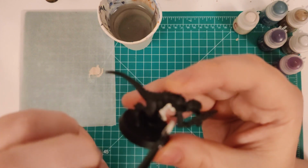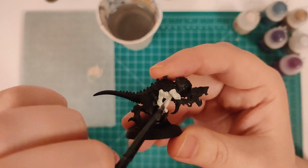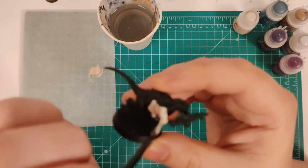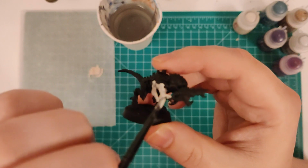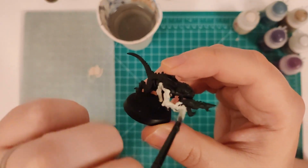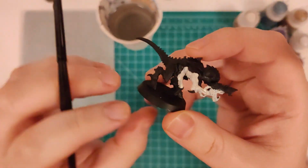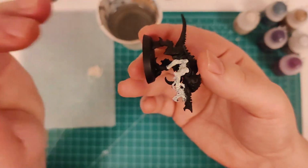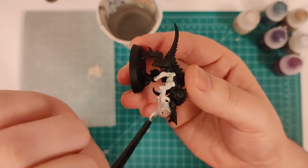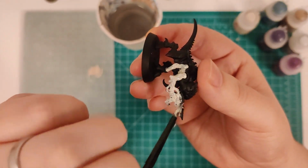And the good thing with this model is that because it's been base coated, the paint should have something a little extra to stick to. And hopefully the details won't be lost when we go through all this. And as you can see, this is just applying really nicely. We kind of want to do 2 thinnish coats.